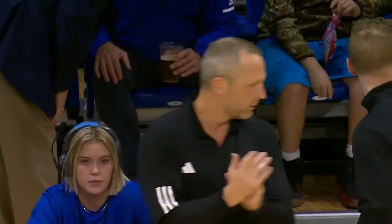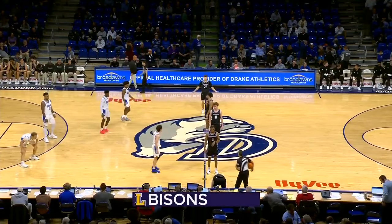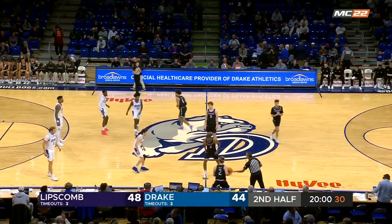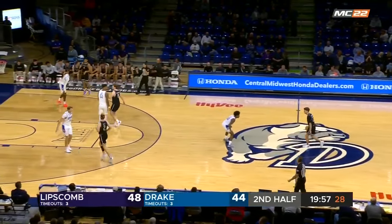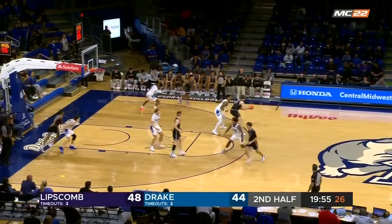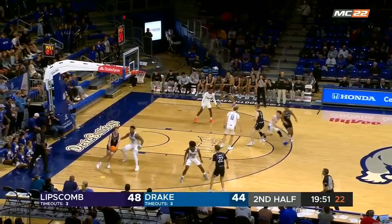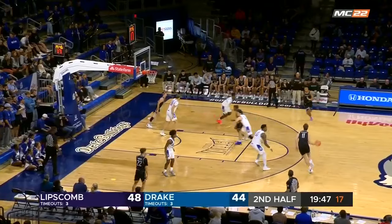Their starters in as well as the second half begins, with one exception for Lipscomb, and that's Will Pruitt, who did not start the ball game. Will start the second half for the Bisons, and he's apparently on somewhat of a limit as far as minutes because of his broken nose, but has played a lot in this first half. Yeah, 16 minutes already for Pruitt, and starting the second half, a good sign that he's probably feeling pretty good.